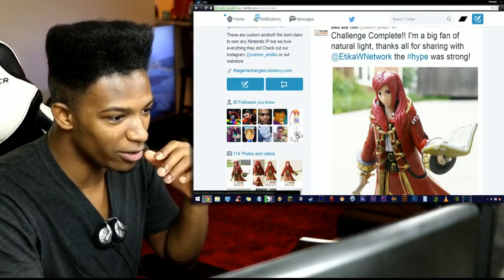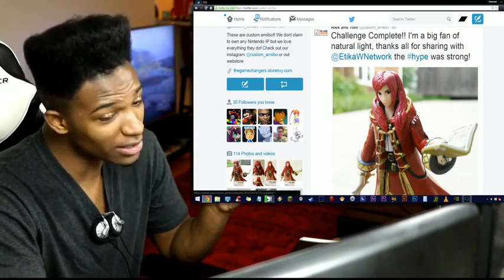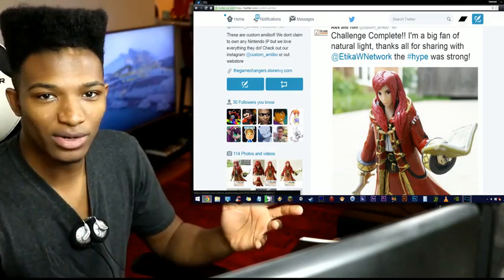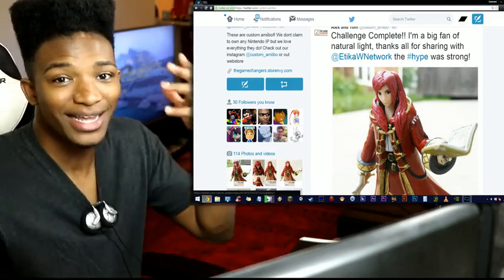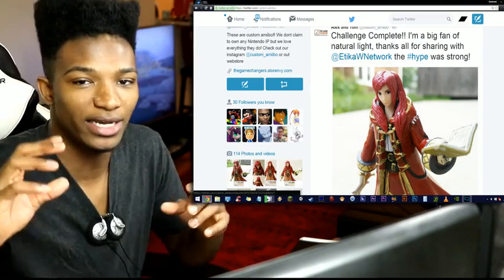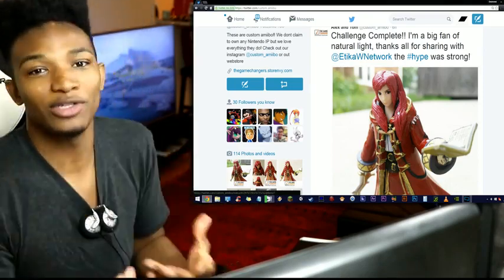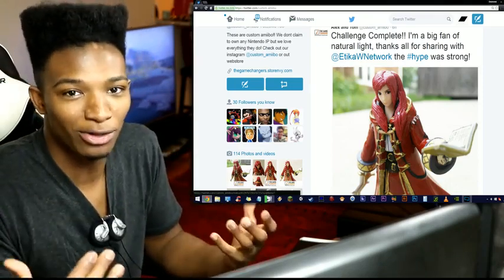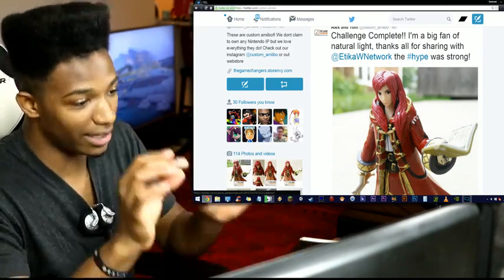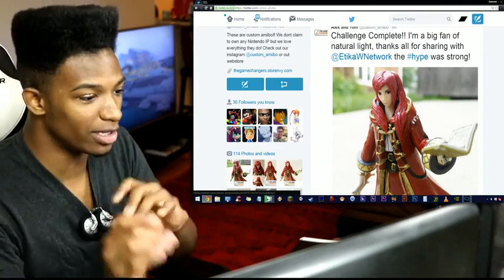They have the hair part really well done. I've seen other Red Robin amiibo floating around the internet, and a lot of you guys showed me those other ones. This one is definitely different — I like how they all take a slightly different stance. I was worried the Red Robin would look like a dude with a wig, but this one definitely does not. This one looks more accurate than the others.